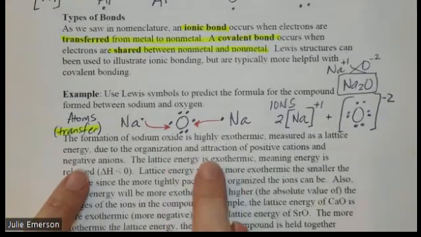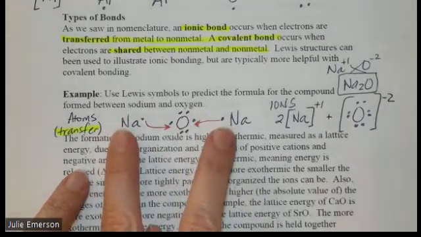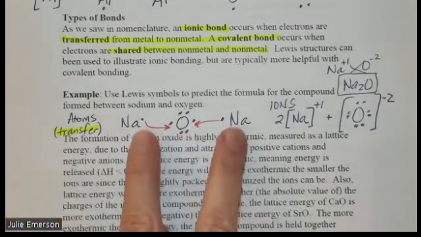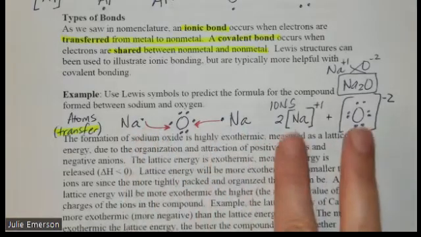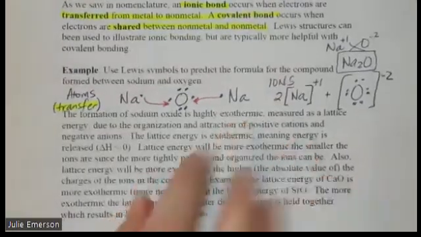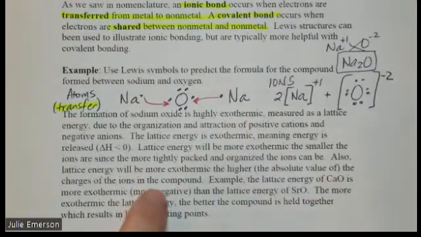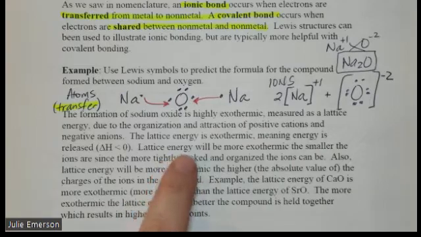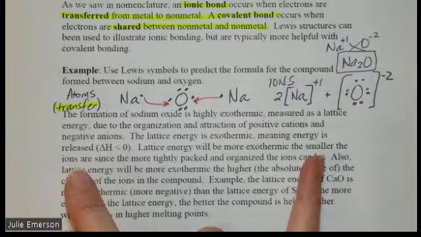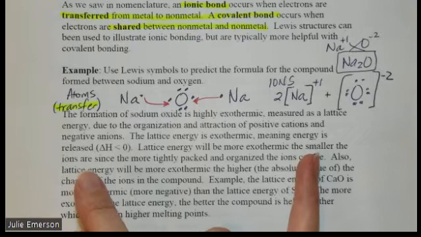So that lattice energy, we took unstable elements that were separate. I mean, oxygen, diatomic, not that unstable, but sodium metal, highly unstable, right? And now we've made this more stable salt, the sodium oxide. And the lattice energy is exothermic when that happens, when you get a stabilizing effect from making these ions and then having those ions come together. It'll be more exothermic the smaller the ions are, because the better packed together they can be, the better they can feel the positive and negative charges, right?